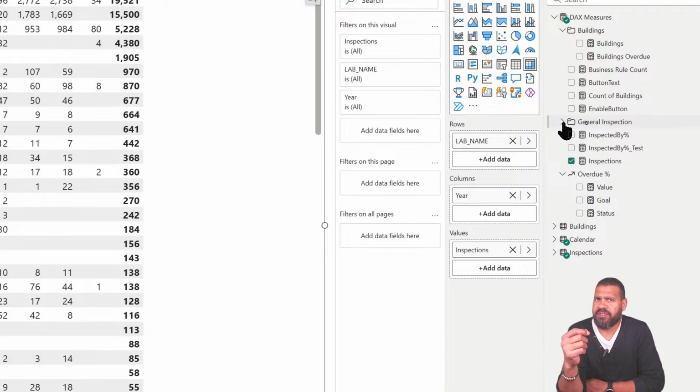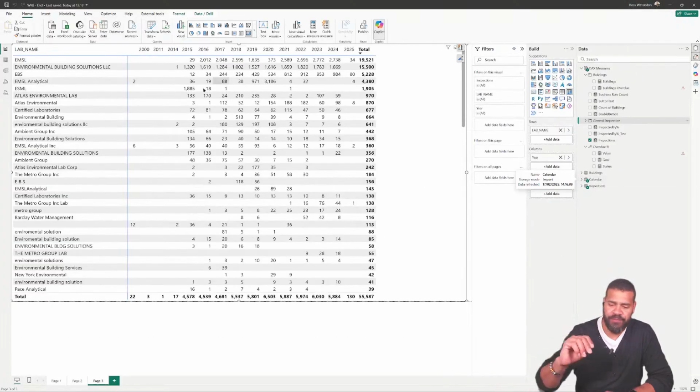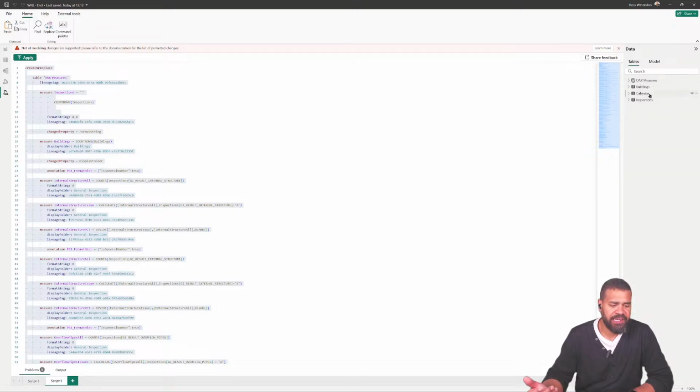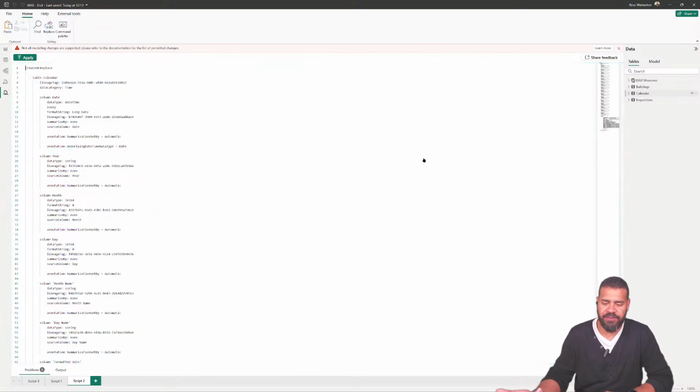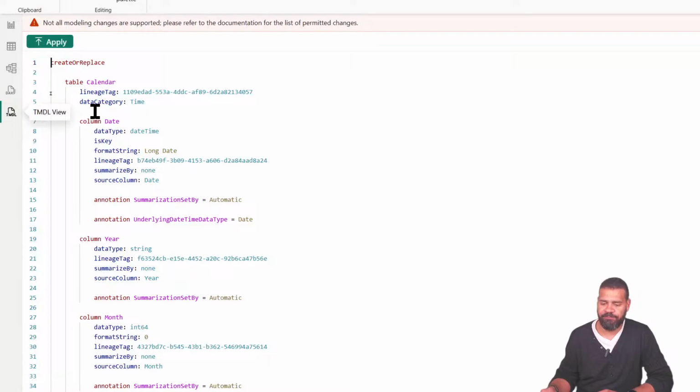We've done this pretty much exactly for a calendar table. Let me zoom out. Let's go to the TMDL view, and I'm going to show you this. This is a calendar table. Any table you can drag and drop into the TMDL view creates a new script and tells you what's going on. Let's have a look at what we got here.